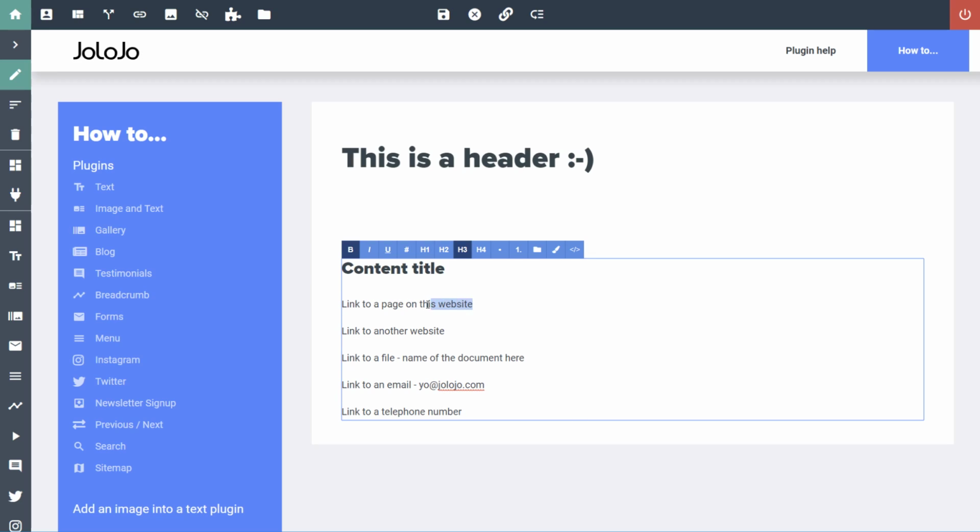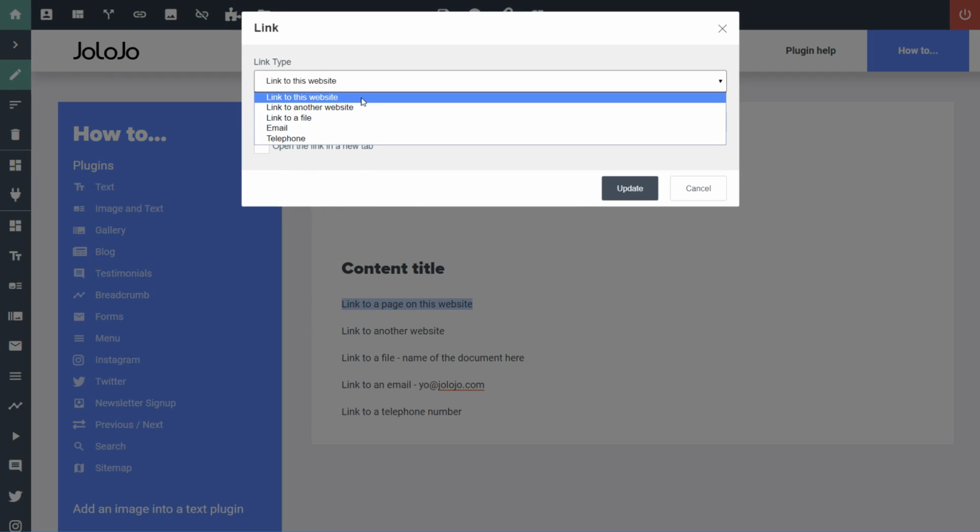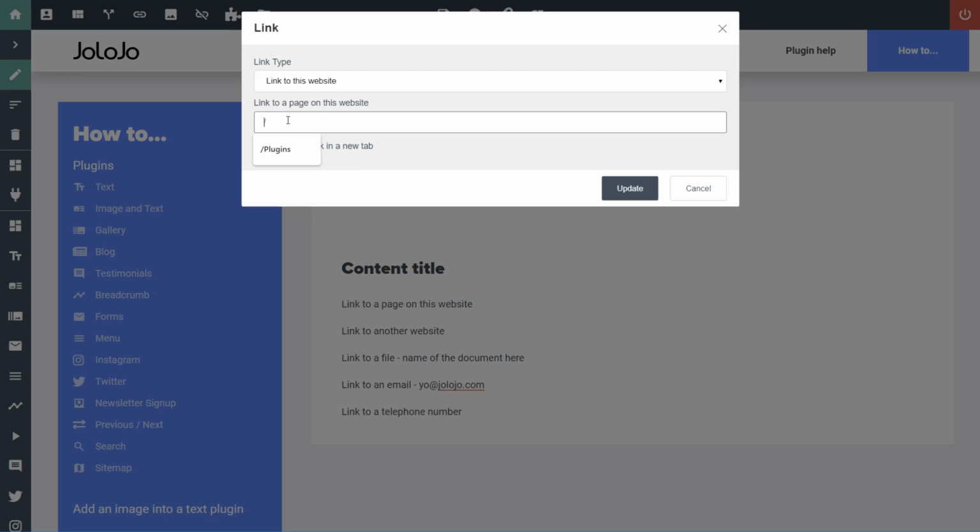To do any links we have to highlight the part of the text, all of it or a part, that we want to make the link to. I'm going to link the whole of this text. We then go on the top bar of the rich text editor to link, click on the link button, and select the link type. This is a link to this website, and we're just going to type in the page name of /contact. If it's a link to this website, it's best to use relative links. A relative link is the whole of the link starting at / without your domain name.